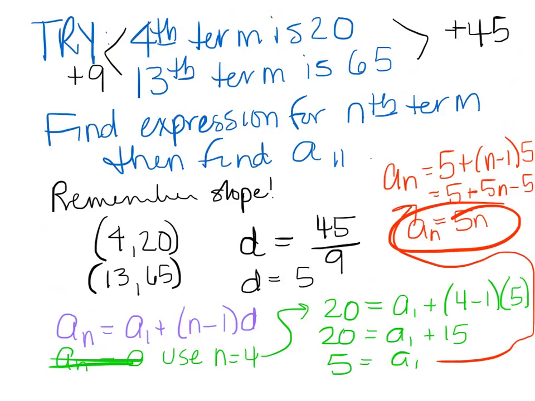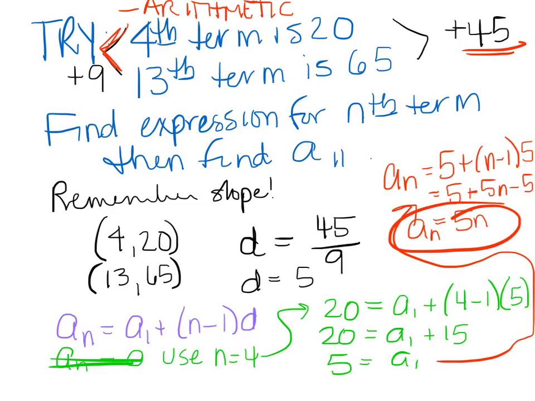Okay, let me run through this. I wanted you to think about if I gave you 2 points of this relation, and what I didn't tell you, and what I really should have, it was very terrible of me not to have, is that this is arithmetic. Once you know that, and I hope you assumed it, then you can say it's linear, and I can find the slope. So how did I go from 20 to 65? It took me 45. So I went up 45 in how many steps?